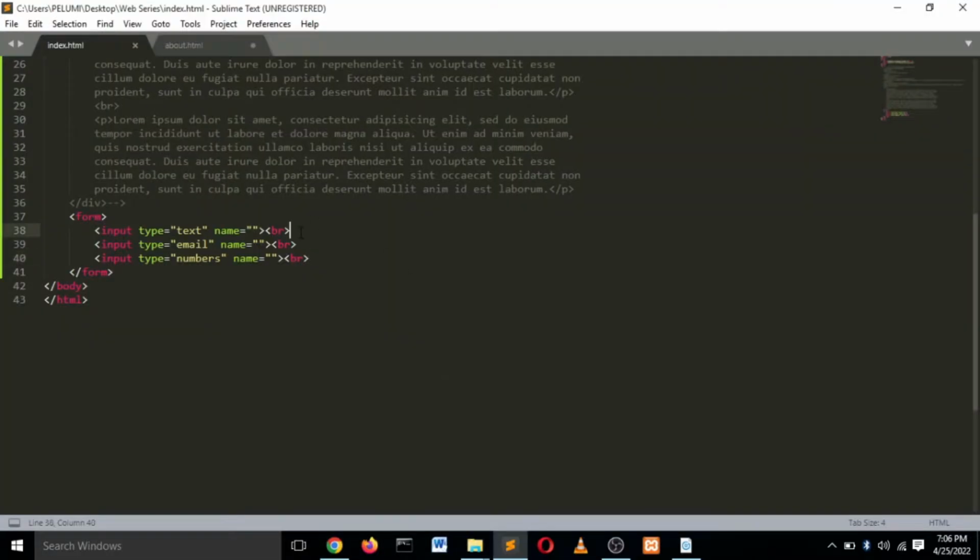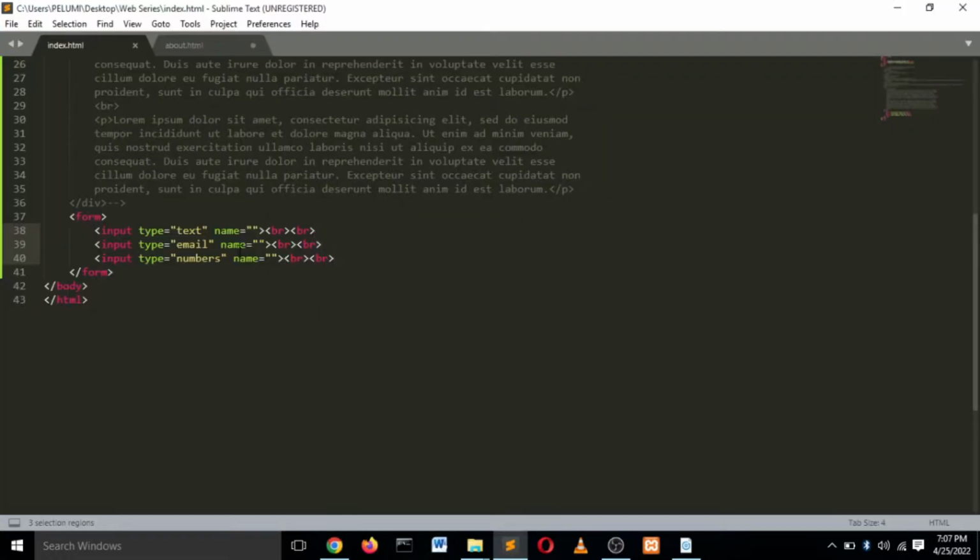I want to give more space, so let me copy and paste this at once. For me to do this, I hold down my control key and click on each line. Then I paste so that everything is pasted at once. I will save and reload. Can you see there's more space over here?